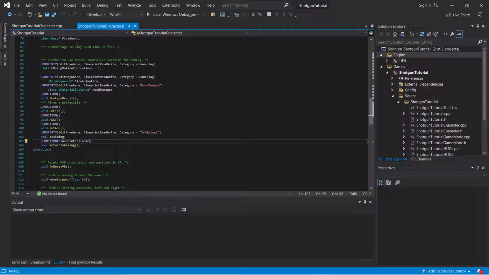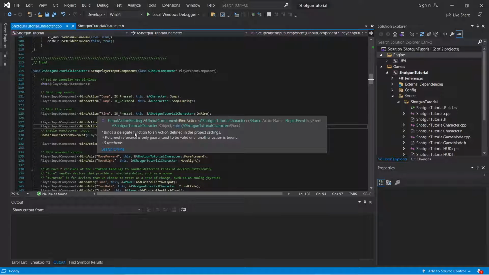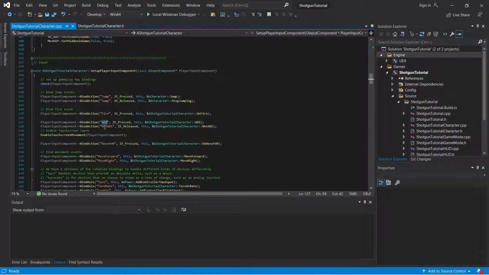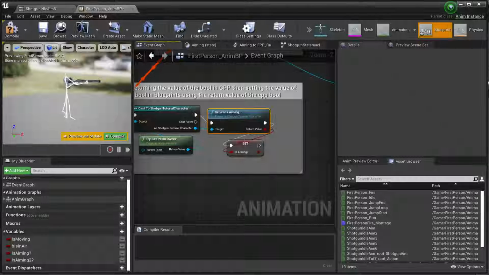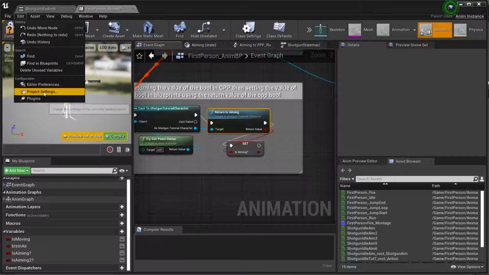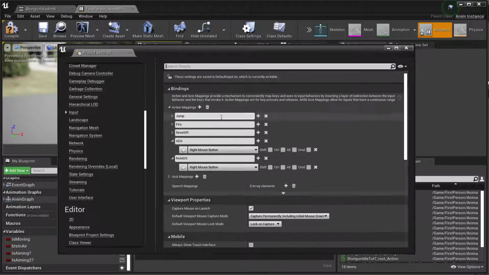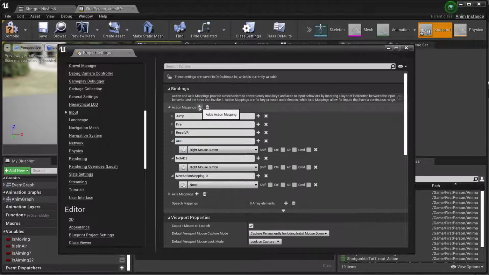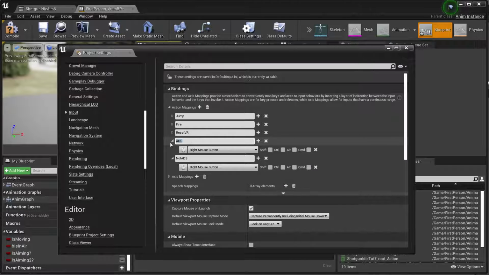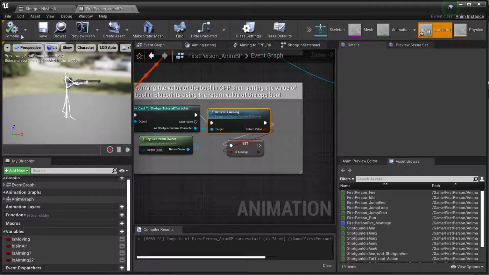If you don't set it blueprint callable, you can't do it. These are the names of the inputs that I had set up in Unreal Engine. So I did this, go to project settings, go to input, and press this plus sign to get two new input actions. As you can see here, I named it ADS and named it not ADS.